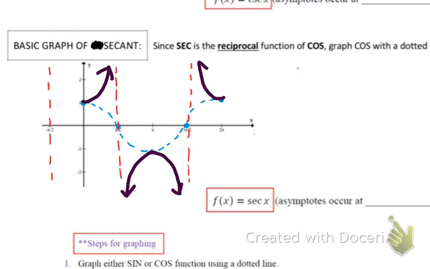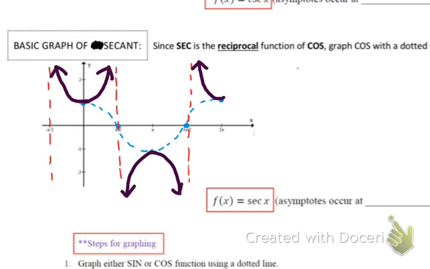So I try to, and feel free to do with that, I like to just draw this left one and this bottom one. I leave it looking just like sine, just shifted over. However you want to do it, that's fine. It's just a lot of times when people start at this, they do the lower one, and then they completely forget about this one. I do need a full U, and I need a full upside down U, whether it's half on both sides, or it's just the full U right there. I need a full U and a full upside down U. But that is my secant graph.